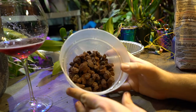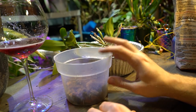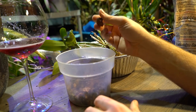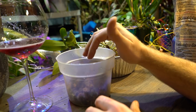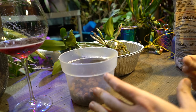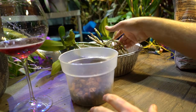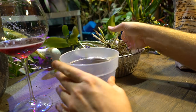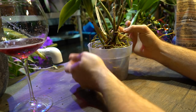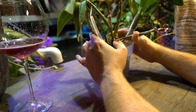I'm going to repot this in pure lava rock. If it still isn't drying out fast enough I'll drill some holes in the side for more ventilation, but I don't think that'll be necessary. I actually have a hard time keeping my orchids hydrated when I use lava stone — it works really well for some people who can soak them, but I don't have the space set up for that. I took the pot inside, sprayed it down with a bleach solution, and rinsed it really well. It should still fit in this same pot just fine.